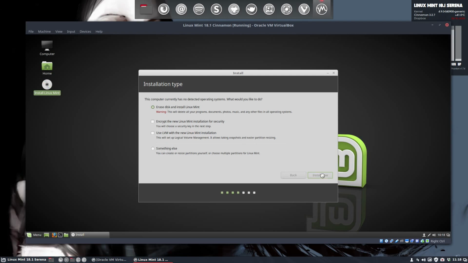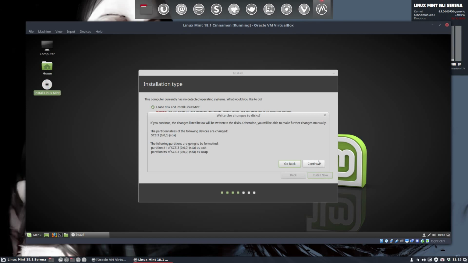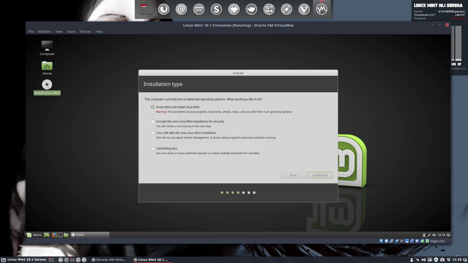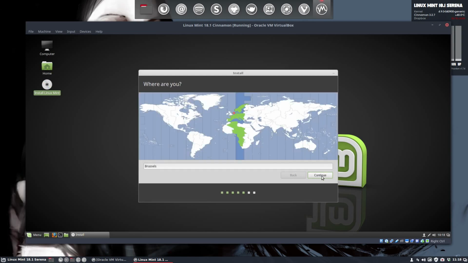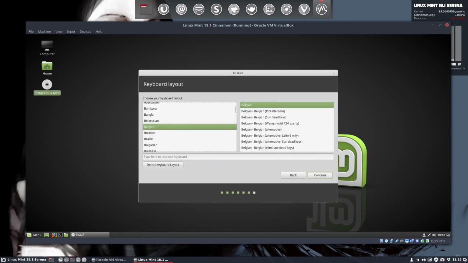What it's going to do is going to make a large, here you see it, a large partition for your root and a smaller one for the swap, and that's just fine for me. Continue. Sometimes you visit these operating systems and they make so complicated partitions, 5, 6, 7 partitions with all different kind of formats. I don't see the need.